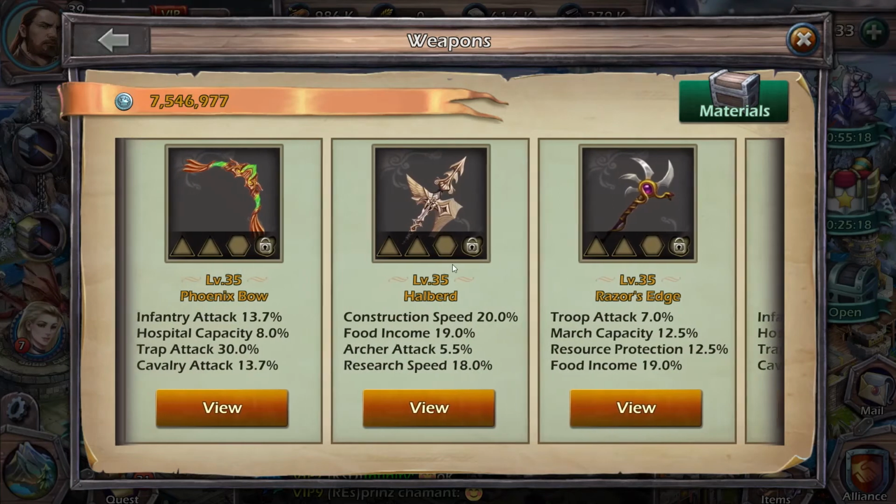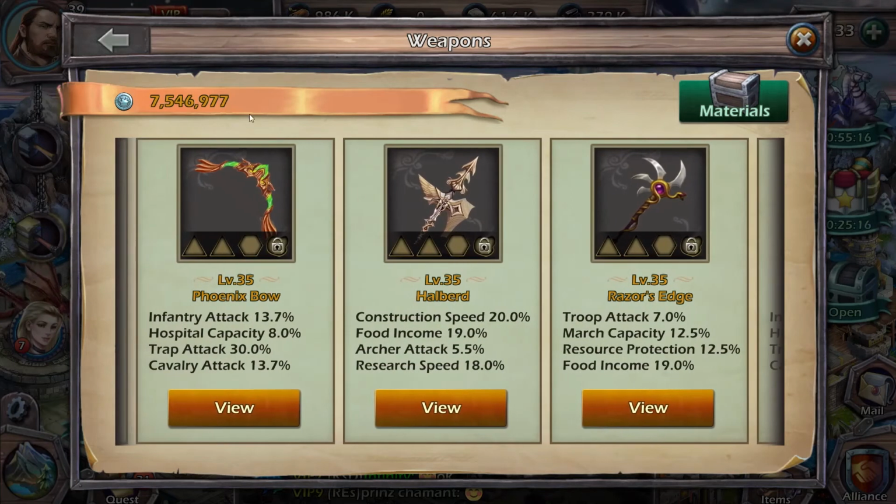But they come in 3s, and how they work is that the one on the left resembles Holy set, coming with the most fighting statistics. The one in the middle works like Mercy set, coming with production, both research, construction, and also your resource income. And the one on the right works like Arctic set. So that's from that one.